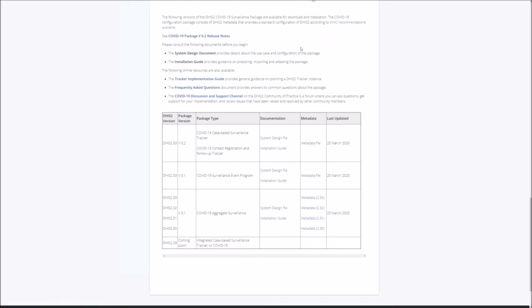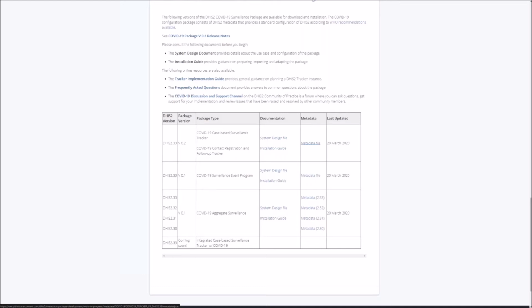but I just wanted to discuss what we are offering to countries in order to get them started. So we offer, of course, the package itself, this metadata file, it's called. This is actually the installation file, let's say. So if I want to get started and set something up for my own country, for my own system, and I want to make customizations to that, I start with this metadata file.